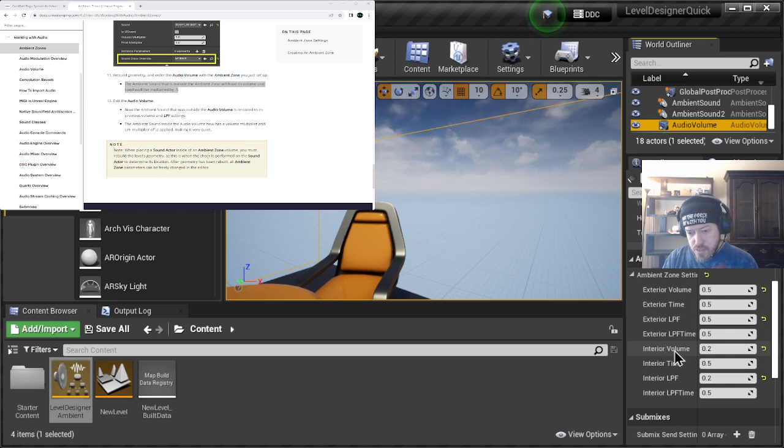So the desired volume of sounds inside the volume when the player is outside the volume, we could say, actually, we'd probably want to change the desired volume of sounds outside the volume when the player's inside the volume. So we probably want to change that exterior volume. If we don't want to hear the fire outside, for example, we could probably just set that to 0.